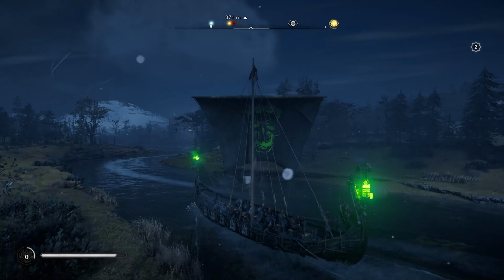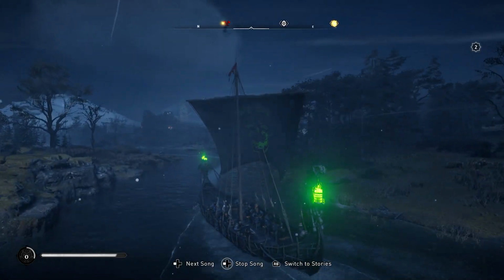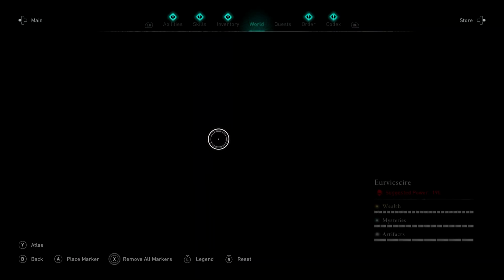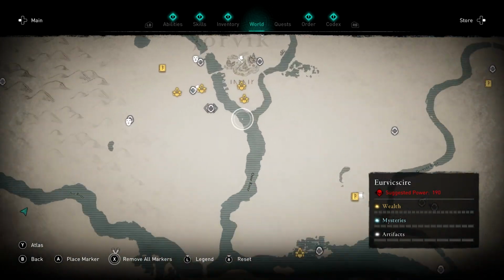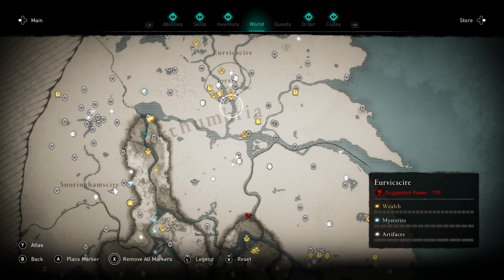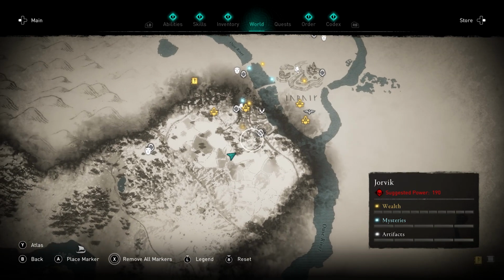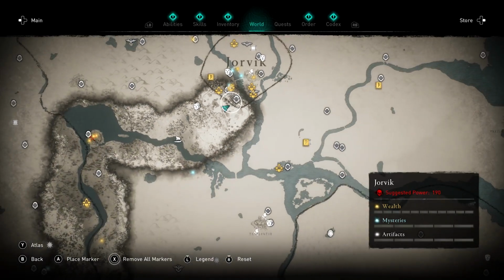Now, for this last piece of equipment, you're gonna need to travel quite a long ways. I highly recommend taking a longboat and just setting it on autopilot. We're gonna need to go to Northumbria, and we're gonna need to get to, like, right about here. If you just place a marker basically right about there in autopilot, it'll take you right to where you need to go.